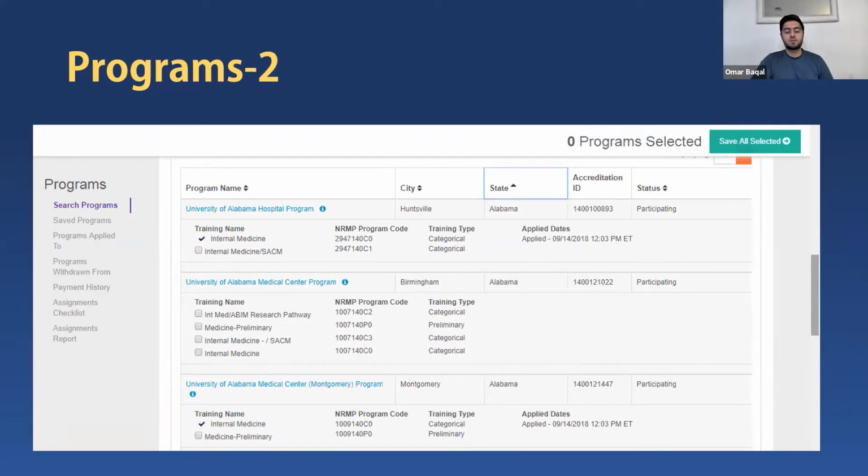I noticed that for some programs, the information they had on ERAS was kind of outdated. I was applying in 2020, and some of them were like, "Welcome to the 2019 ERAS season." I was like, "It's not even updated." So you would want to make sure that you're looking at the most recent information. It is usually ideal and advisable for you to go to the program website and check the information there. And if you even need to, reach out to the program for more information.